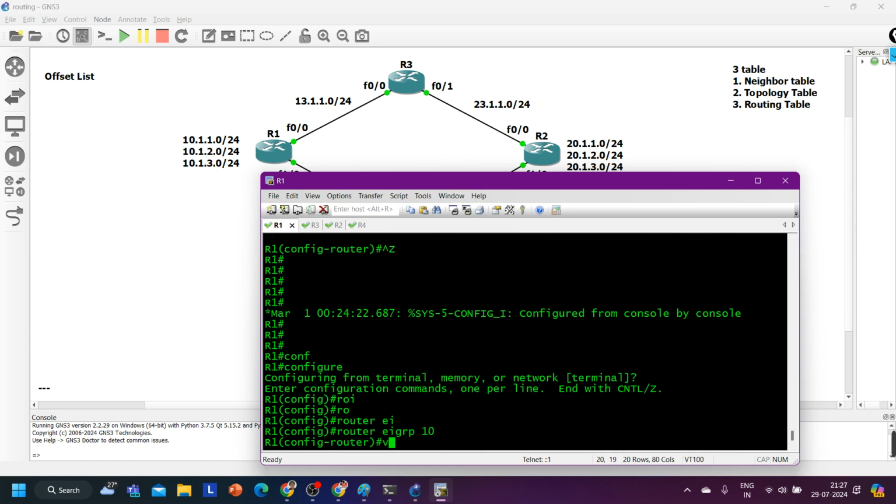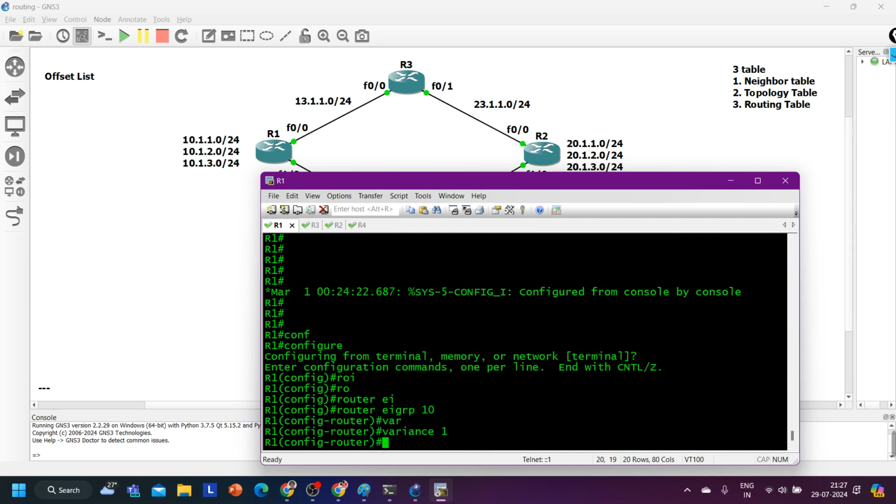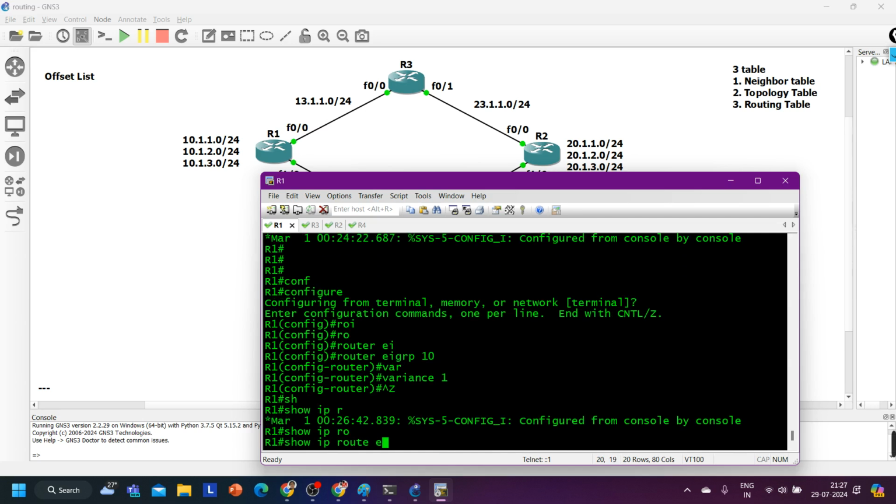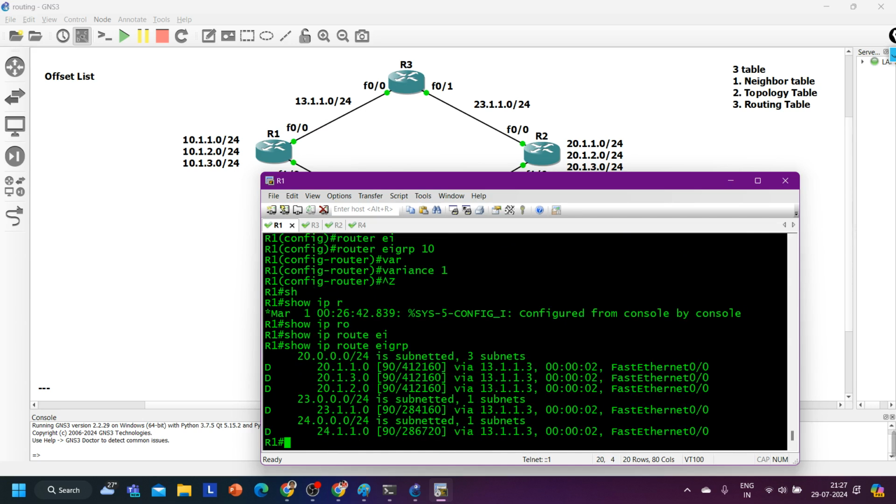Router EIGRP 10 and say variance is 1. So show ip route eigrp. Now router 1 is not performing load balancing.